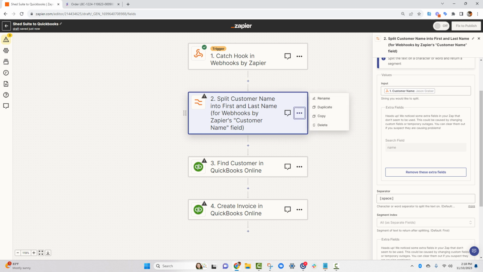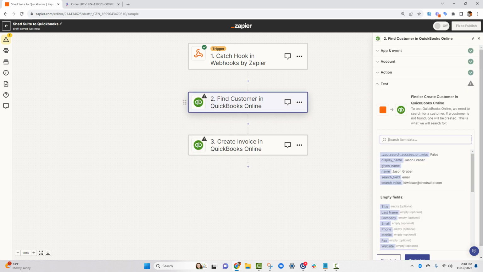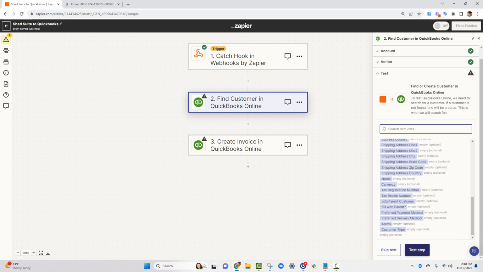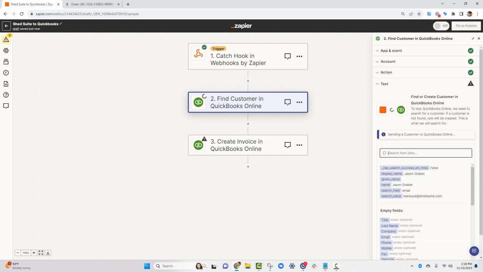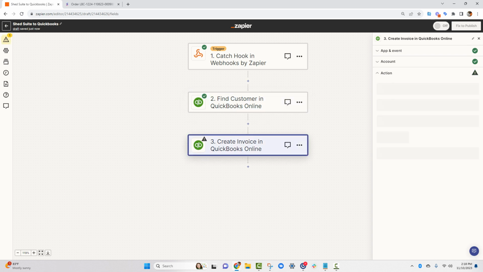So I'm going to go ahead and just delete that. We don't necessarily want to do that. So we're good here. We want to go ahead and find or create a customer in QuickBooks. We can test this step and see if this step is a success. If it runs, then great. Okay, so we're going to continue.